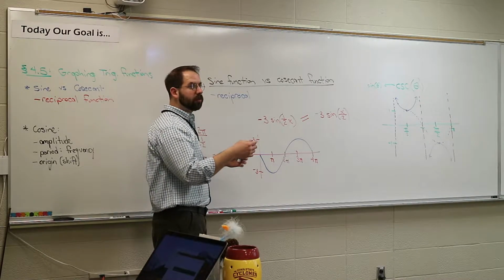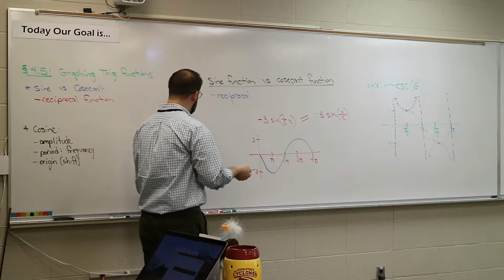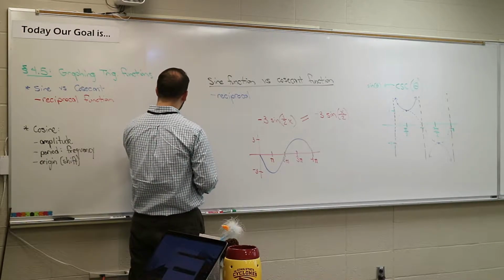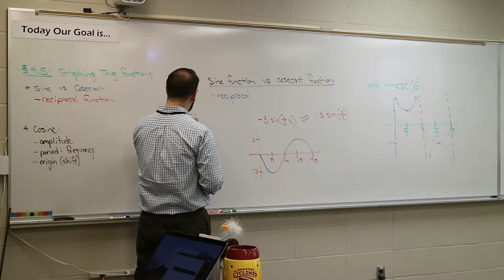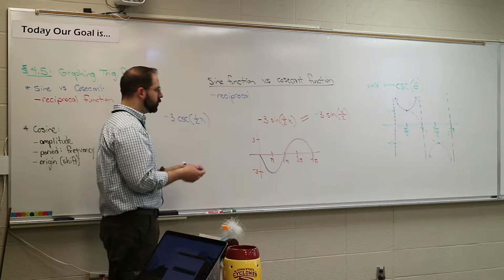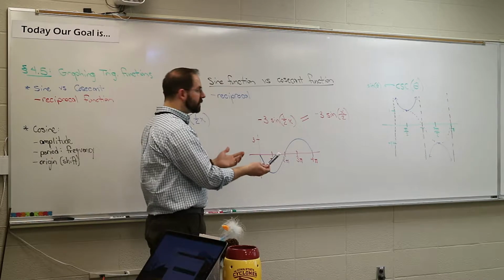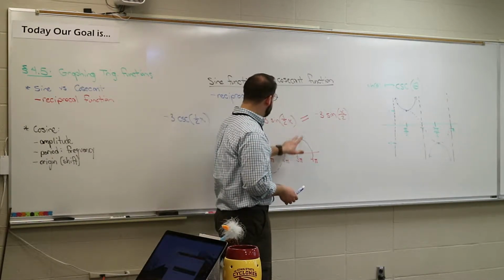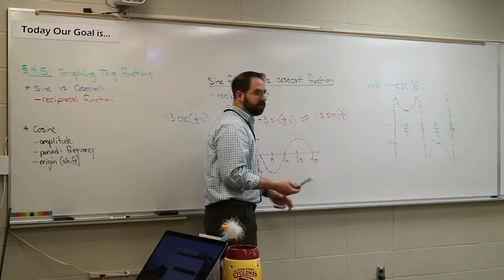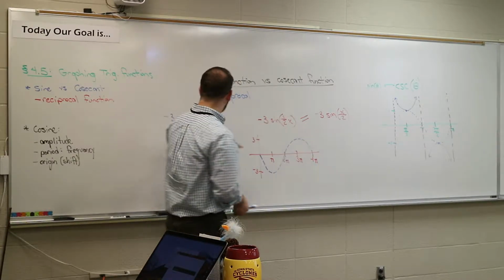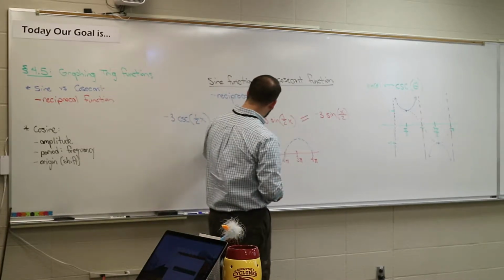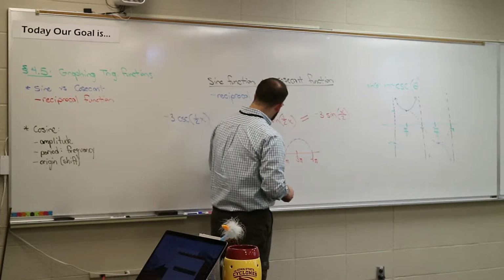Now, if we're doing the reciprocal function, let's say we're doing -3 cosecant half x. Let's say that that's the reciprocal function. Well, I would do the exact same math. I would draw the original sine graph, which is this one, with the same numbers involved. So I would be drawing that. But then, since I'm doing the reciprocal, I'd throw in my asymptotes where they need to go, wherever I hit 0.